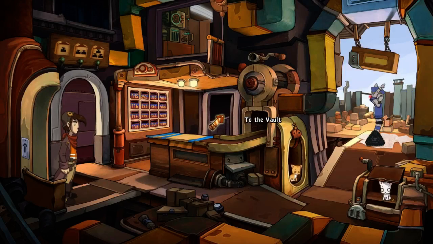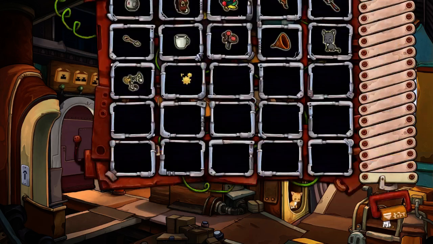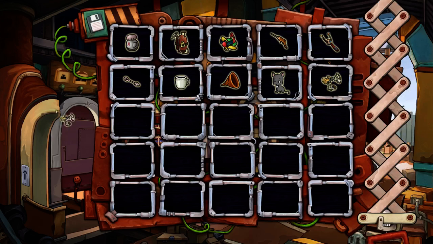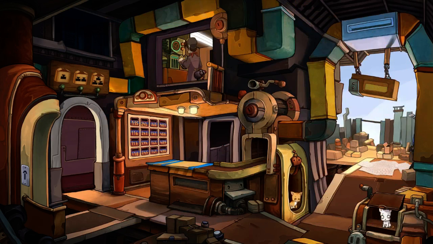So now we can take the headphones. I love it. And then we'll go back up to the vault. And now all you have to do is use the microphone. There we go. All that's missing is the headphones. And then the headphones. Ready to go. Now we can make our call.